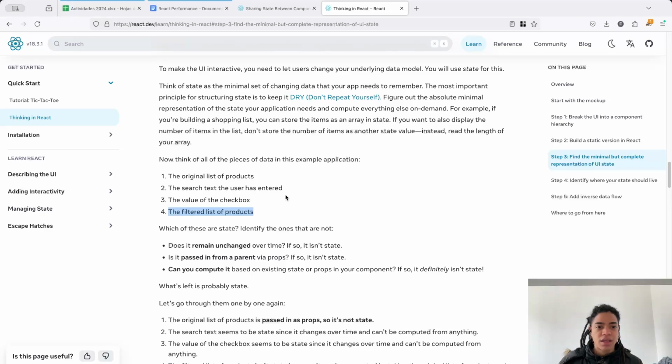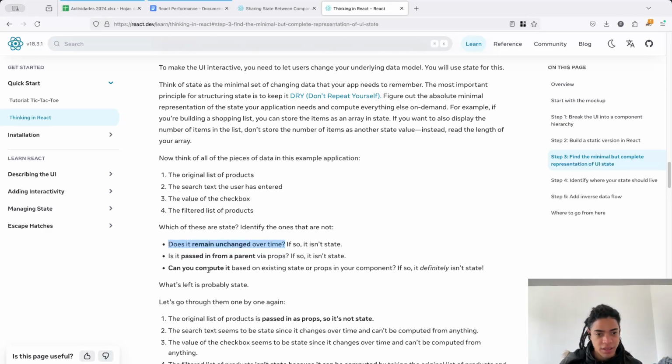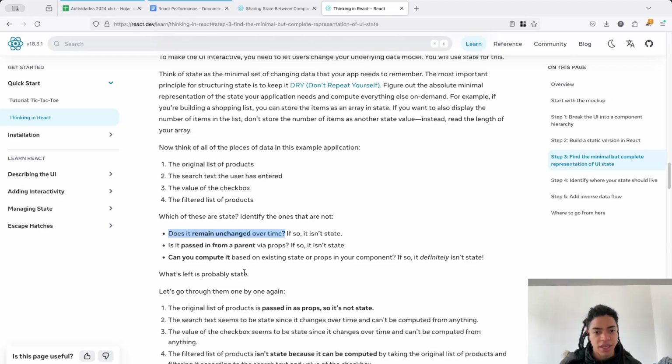But does it remain unchanged over time? If so, it is not state. If it is passed from a parent via props, is it state? Can you compute it based on state or props? Definitely it is not state. So what's left is probably state, right?